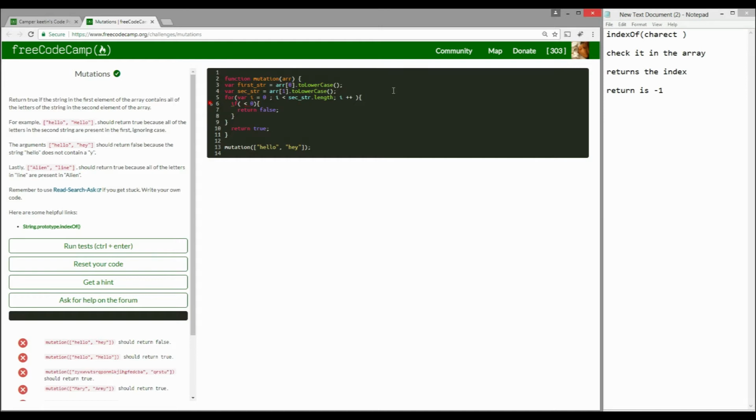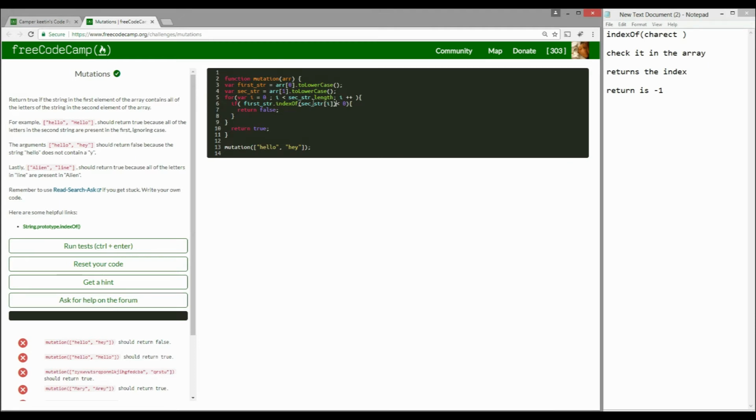So how do we write the indexOf method? The first thing we've got to write is in which string we are checking for the index. In this instance, it's going to be the first string. So let's write that up. firstStr, and then we're going to apply the indexOf. And what character are we checking for the index? That would be the second string's character at the position that i is at. Perfect. A string is nothing but an array of characters, so this works out perfectly.